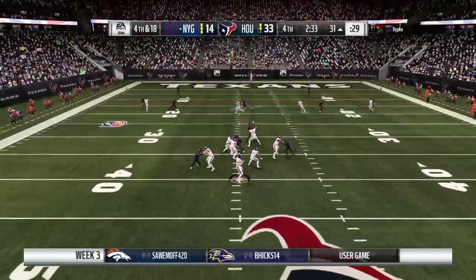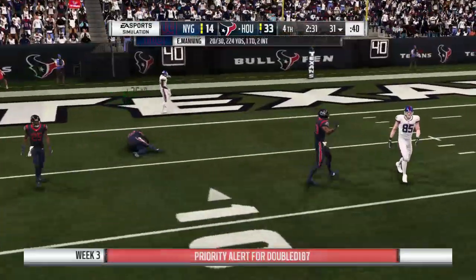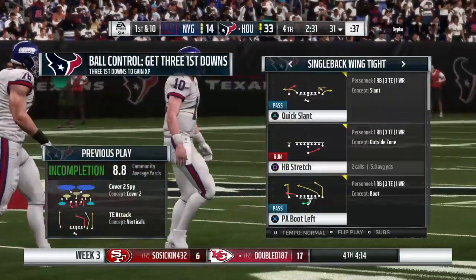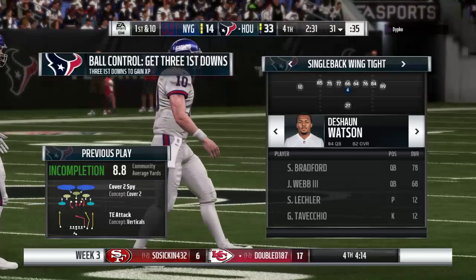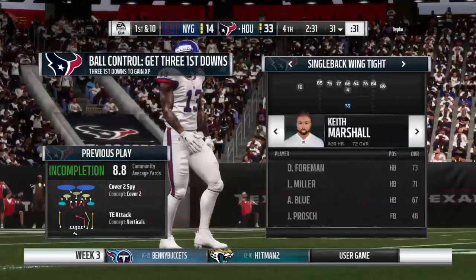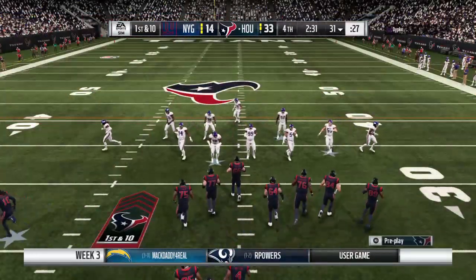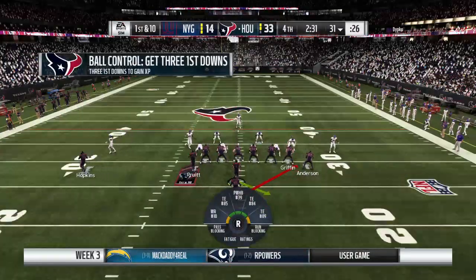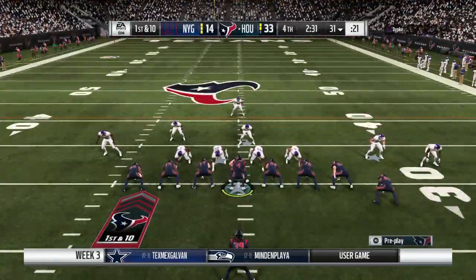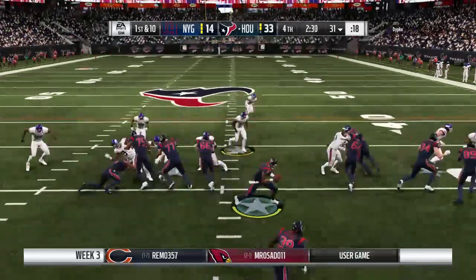Now Manning, gotta have this one. And they will not be able to hook up there. It's incomplete. Covered that time by Aaron Colvin. Well, you feel the excitement build on those fourth down plays. Defense has to stay out there, but for the offense, when that thing doesn't work out, such disappointment. It can absolutely be a deflator, but how about the defensive guys? If they stop you on fourth down, they are absolutely elevated going to their bench. They're elevated now. Big stop on fourth down.